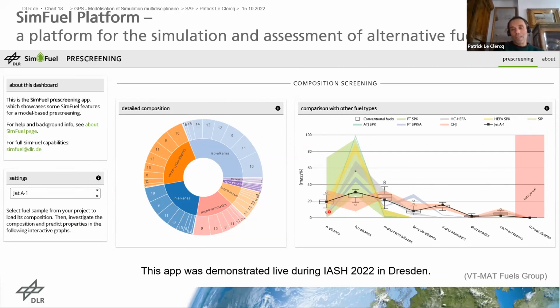And then, very important, to assess these types of fuel, you can compare your reference fuel with what's existing. So here, the different families, mass percent of each family. And here, this kind of box plot shows the result from the large database on jet fuel. So you have a median value and then the different quartiles, and you see that the Jet A1 that we selected is very close to this median value. But also as information, you have all the existing alternative fuels already. So how they look compared to, let's say, a conventional fossil-based Jet A1. And once you develop a certain expertise, you see immediately if it's within what you expect or outside, and then you can give feedback.